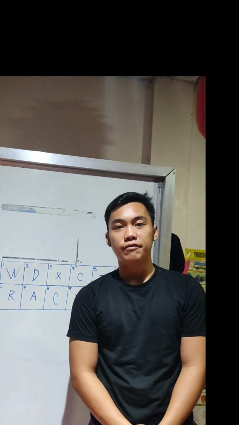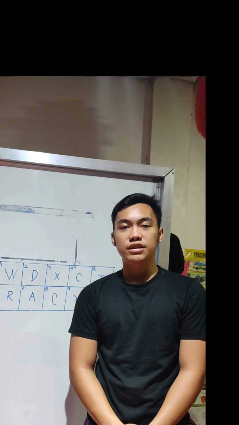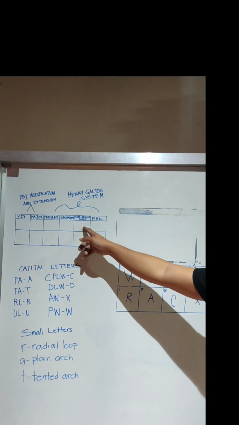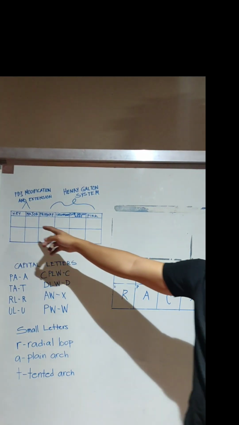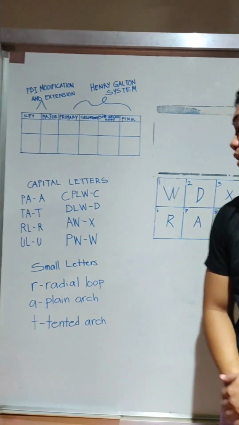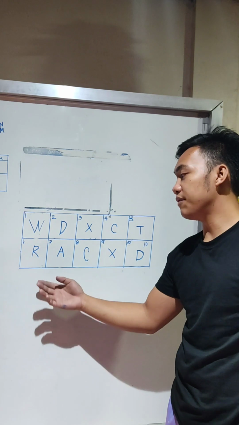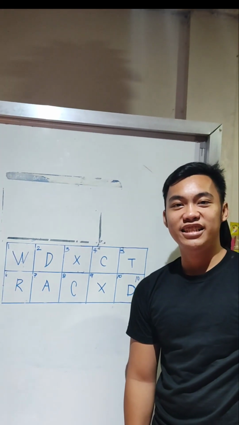I'm Joshua Kushmura from BS to Bravo, and I'm going to discuss the 6 classification formula of fingerprint, which is primary, secondary, subsecondary, and final, which is Henry Gattel's system, while key and major is from FBI modification and extension. And all throughout the discussion, we're going to use this table in attaining the 6 classification formula. So let's begin the discussion.